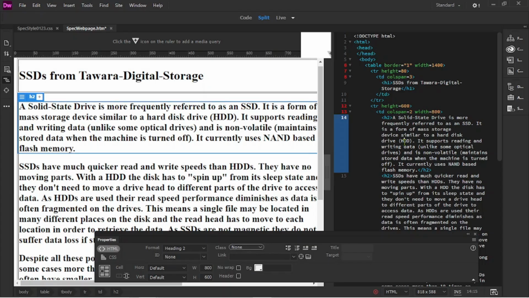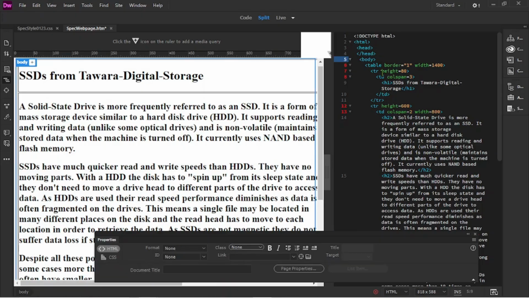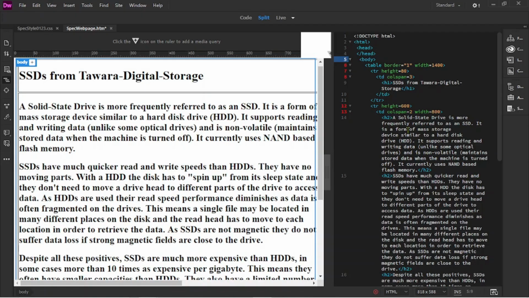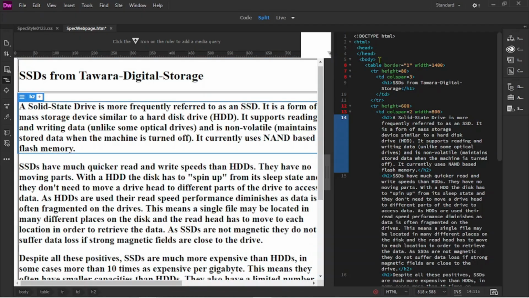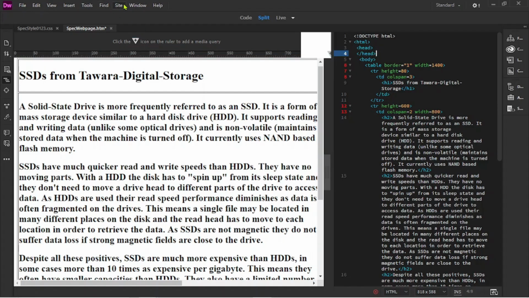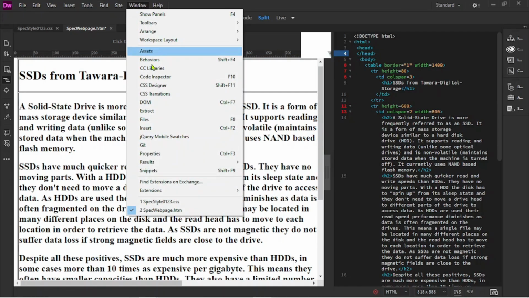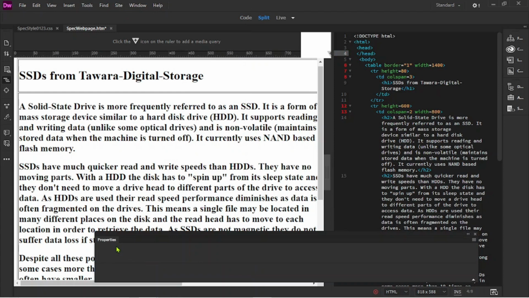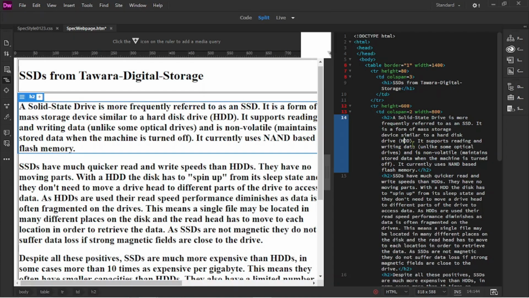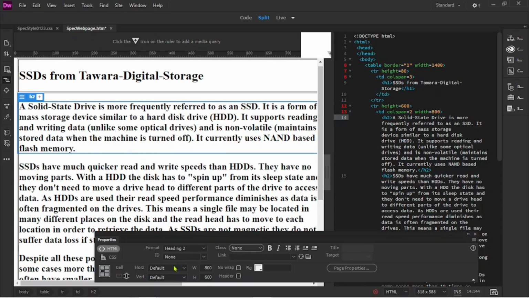If you clicked somewhere up here in the header, I've run into this problem before, and then you go to Windows and click on properties, you're not going to see anything, because you're in the middle of nowhere, so there's nothing there to apply style to. The easiest way is to click on text, like a heading, then go to Windows and then properties, and you will have this.